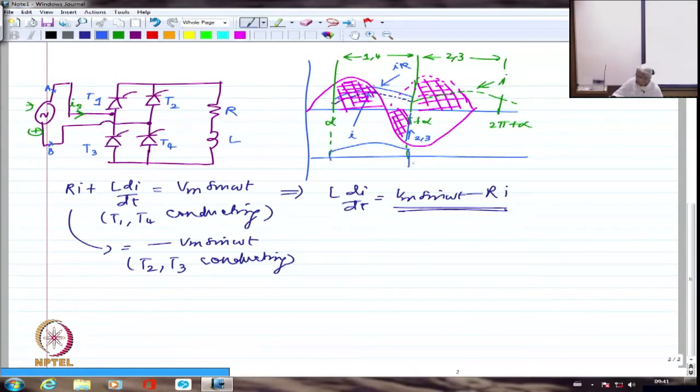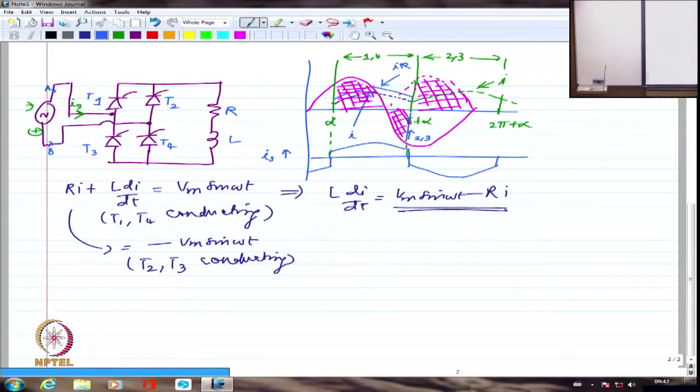This is the current corresponding to 1 and 4, and this is the current corresponding to 2 and 3, and this happens to be the supply current. This is how the current is going to be. So abrupt rise and abrupt fall is going to take place as far as the supply side currents are concerned. But they are exactly shifted. If you look at the supply side current, it is exactly shifted from the voltage zero crossing by an angle alpha, whichever is the delay angle. That is how it is going to be shifted.